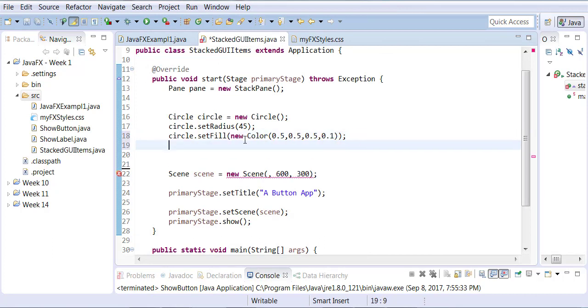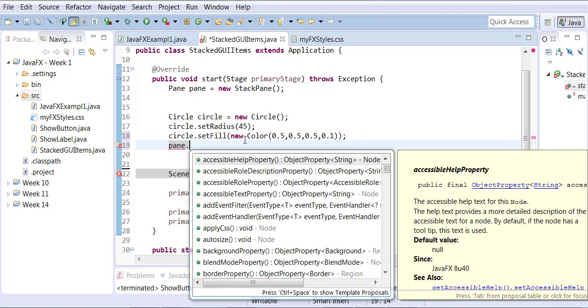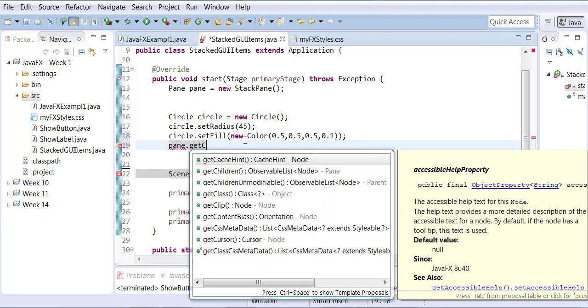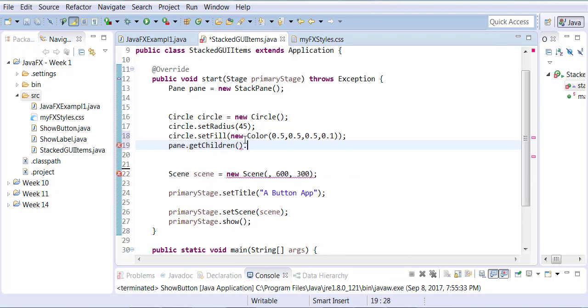And then I would like to add the circle to my pane. So again, I'm going to take help from getChildren that we learned in the last example, and we will add the circle to the pane.